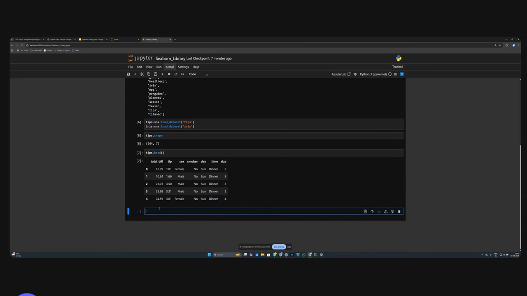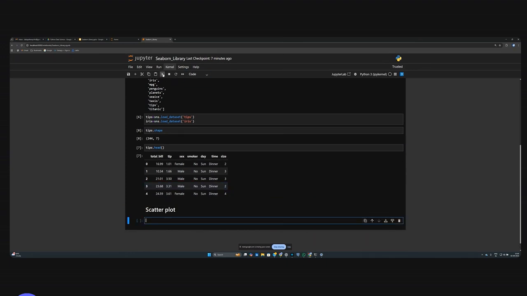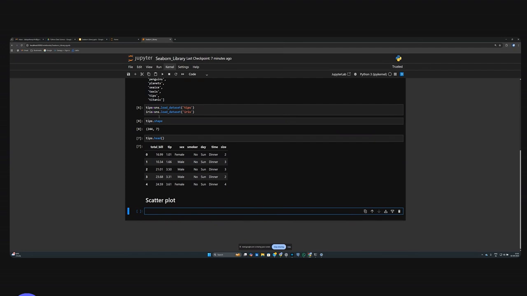Now I'll plot a scatter plot, so I'll put a heading here. If you notice in matplotlib, I was creating my own data set using a data frame.